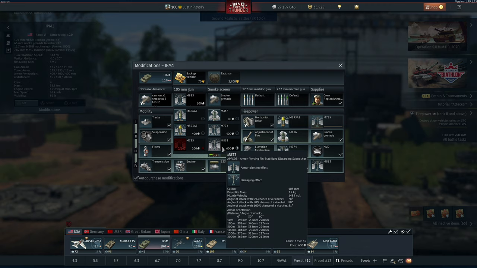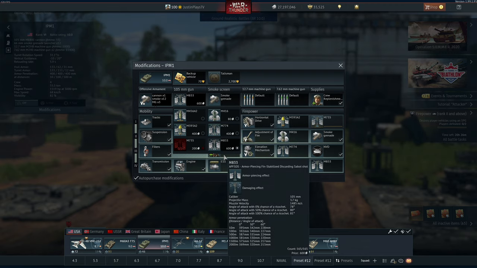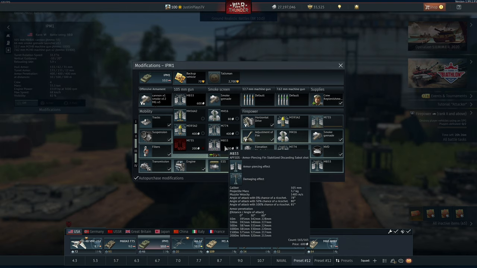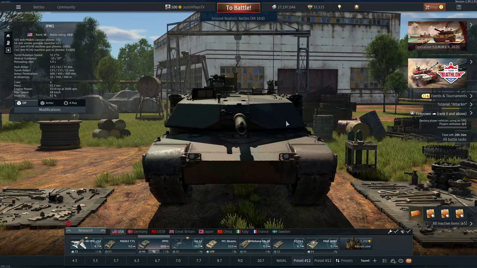342mm at 30 degrees and 228 at 60, which is a big improvement over the M774, which at 30 and 60 is 309 and 206. So it does bring it up to spec for sure. Does it make it a little bit more competitive in my opinion? Yeah, we'll definitely have to see in the gameplay for sure. But outside of that, nothing really new about this tank.